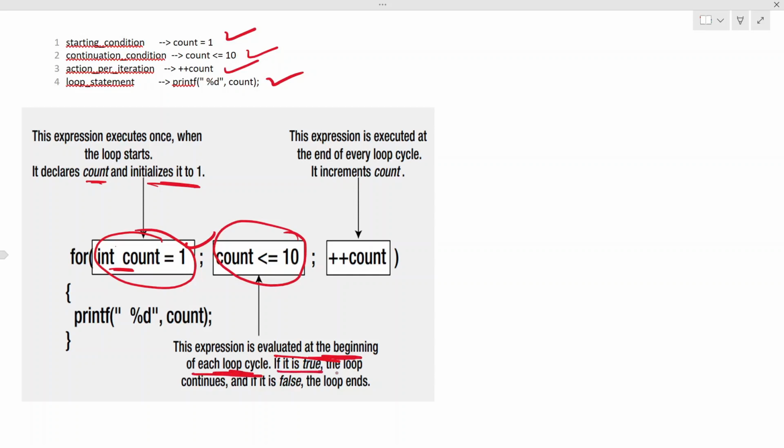If it is true, the loop continues, and if it is false, the loop ends. It's as simple as that. We have plus plus count. This expression is executed at the end of every loop cycle and it increments the count. Once the loop completes execution of this block, the control comes to this and it executes plus plus count. That is how the for loop works.